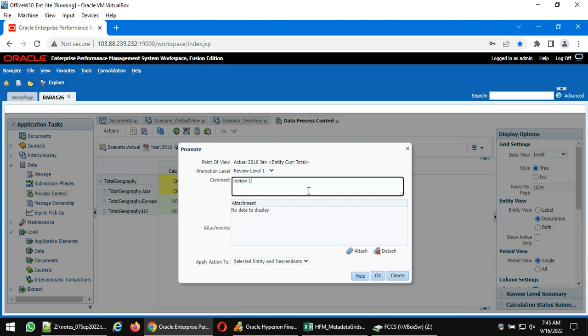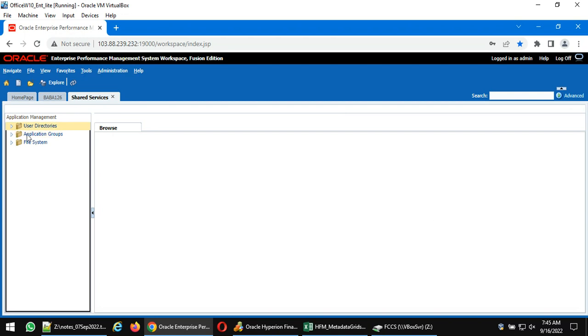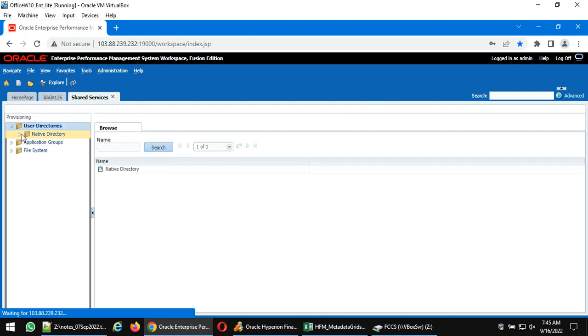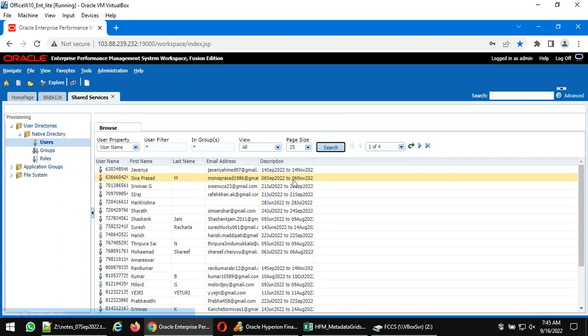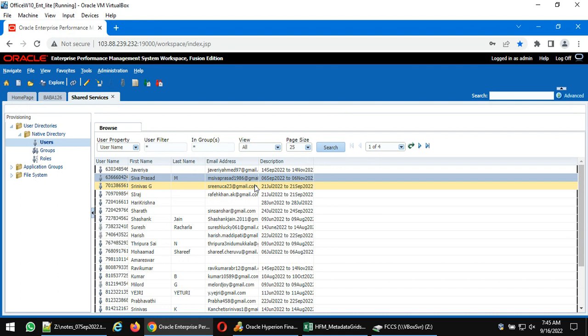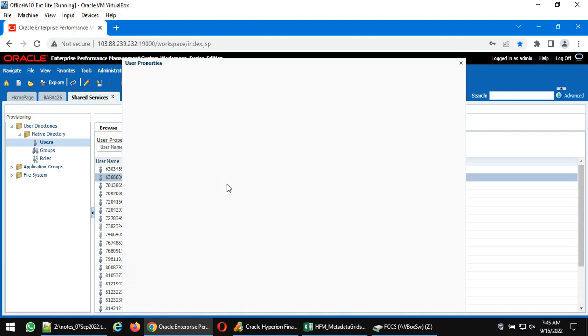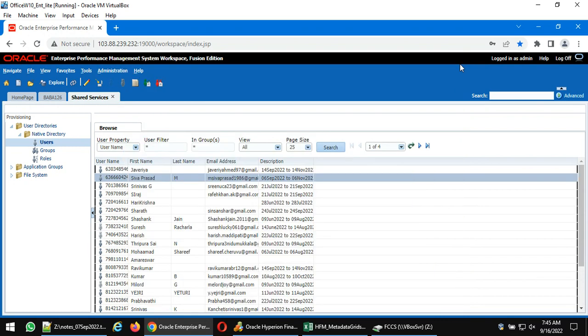Then how is the email generated? Whenever you create a user in shared services, there is an email. Right click and properties. Here we mention the email. It will go to this email. Now, how does it know that only for Shiva the email should go?